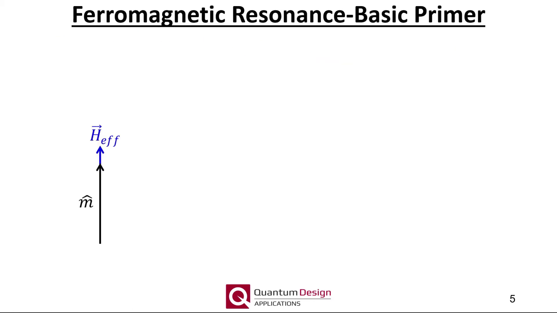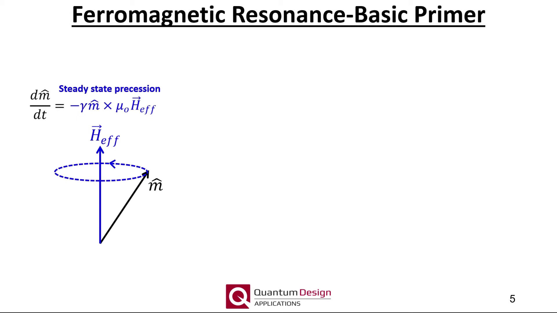It is now time to discuss some of the basic theory behind an FMR measurement. I will start with a magnetic moment vector, M, in a static DC field, shown in blue, and denoted H-effective. At equilibrium, the magnetic moment will align with the external field, as expected. If we apply a small perpendicular perturbing field, shown in green, the moment vector will cant away from H-effective. If this perpendicular field is then removed, the magnetic moment vector will then precess around H-effective, and the dynamics can be described by this differential equation, which is very similar to that of a precessing top many of us learned about in our classical mechanics courses. In the absence of a dissipative influence, the magnetic moment vector would, in theory, precess indefinitely around H-effective. However, there will always be some form of damping, which will cause the magnetic moment vector to spiral inward towards H-effective.